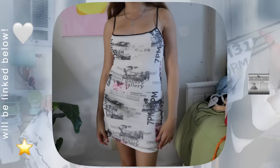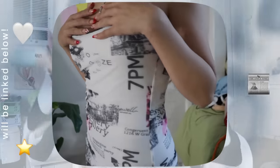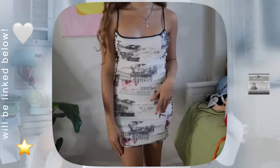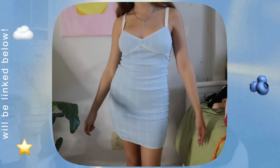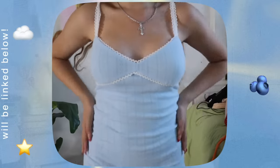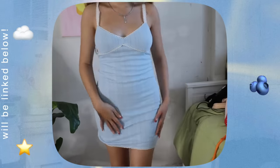Next I got my hands on two dresses. One has this magazine graphic on it — I've been really into clothing pieces with cool graphics, and this one really caught my attention. The little black lace trimming along the top just elevates the look so much. Then the other dress is a simple baby blue lacy dress — the style gives me major pretty vibes and I love the soft, thick material. It just makes me want to sleep in it.